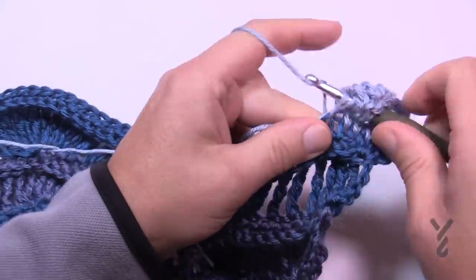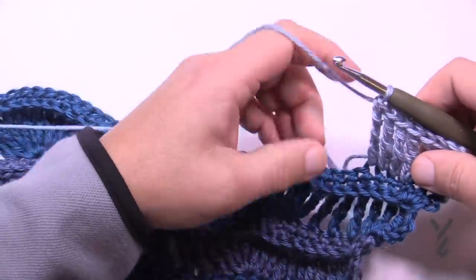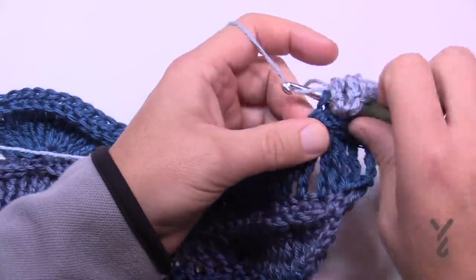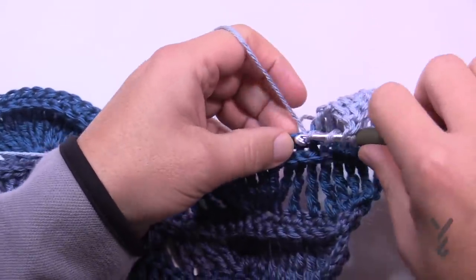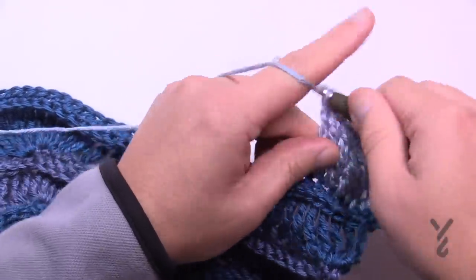So my five's in. We're now going to do the dipping motion for a set of five of those. Starting in the very next one, that is going to be your first one of five. And then you're going to skip the next one and then double crochet the next one. So that'll be two of five. And please do the rest of these dipping ones.